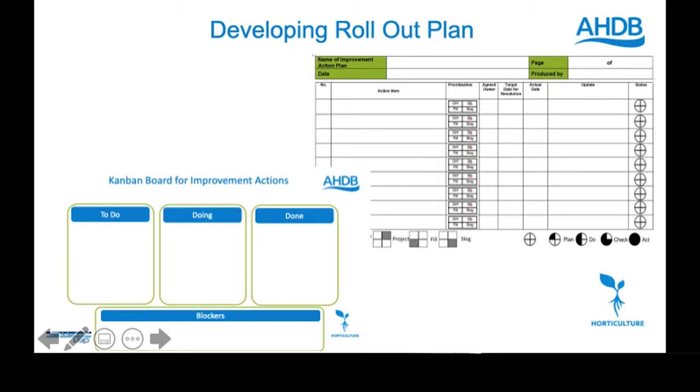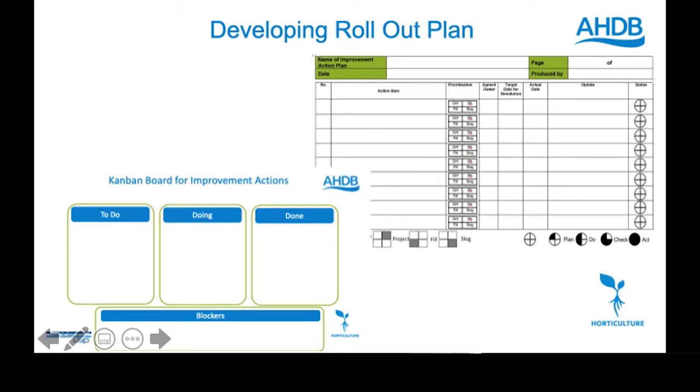And then we just simply colour in the plan, do, check, act cycle to indicate what stage of implementation the project's at. So these are really good ways of not only capturing the improvement actions, but also communicating out to everybody what the status is and keeping people interested in the improvements and the progress of those particular improvements. And then on the left-hand side, the other way of doing it is that visual management board that we talked about earlier, where you've just simply got the action plan on post-it notes.